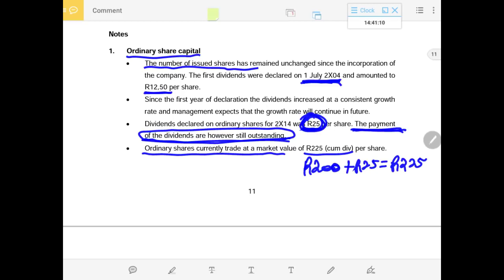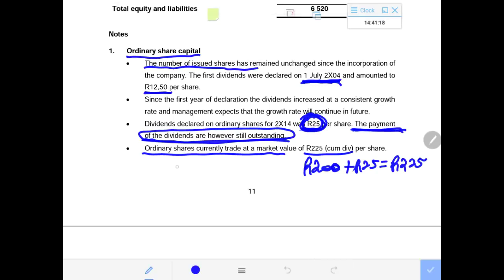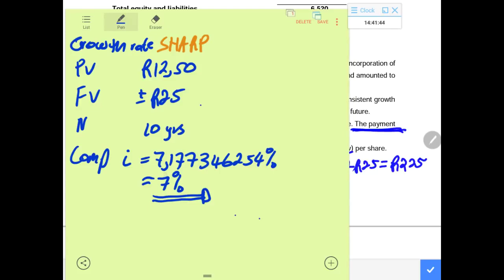If you look at the information that we are provided, we don't have the cost of ordinary shares. Remember, in the previous question, they said the cost of equity was 20%. In this case, we don't have the cost of equity. So if we don't have it, there is a formula for calculating cost of equity, which says cost of equity is equal to dividends at the end, divided by the price of the dividends, plus the growth rate. That is why it was important for us to also calculate the growth rate.